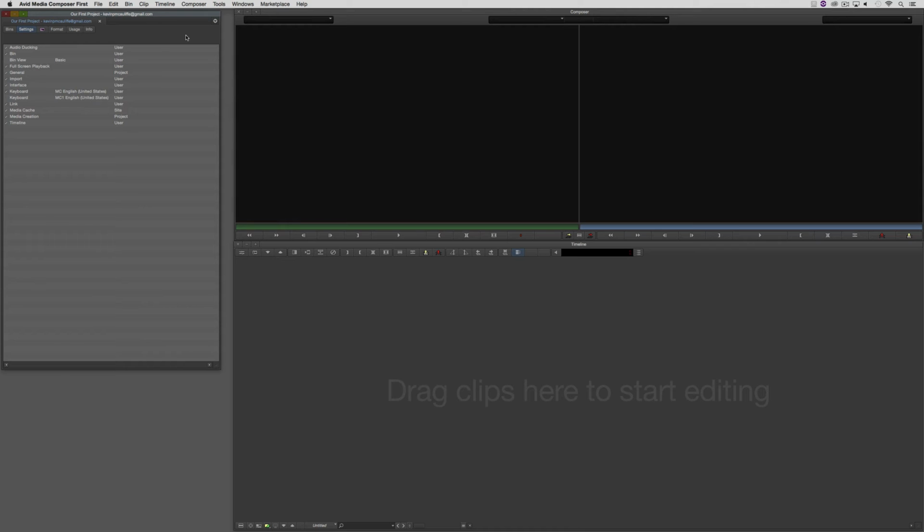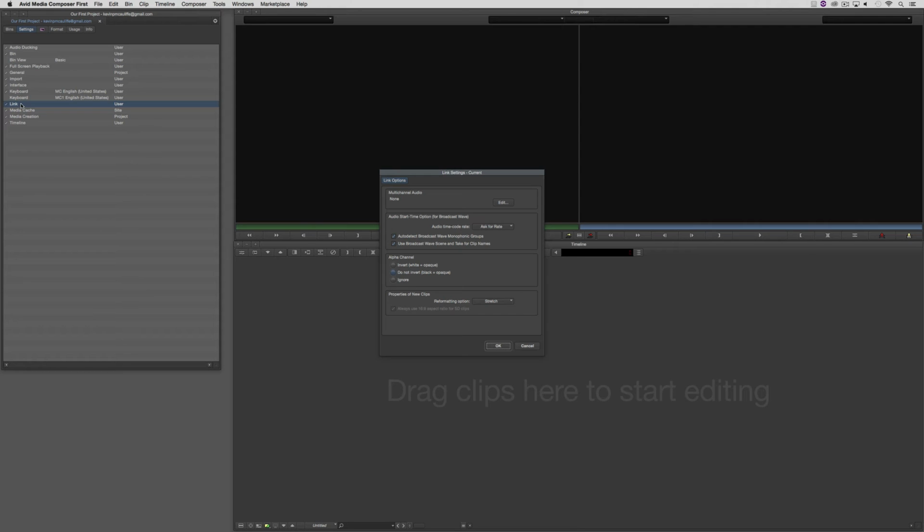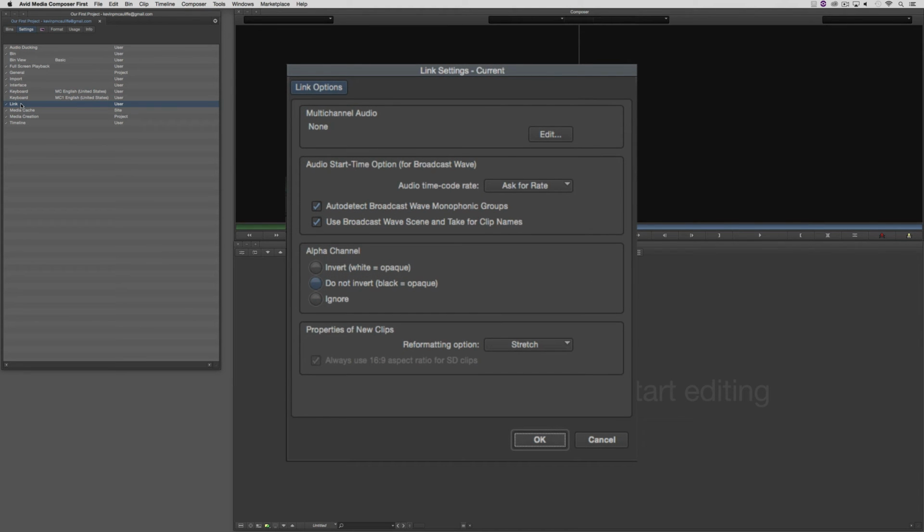I'm actually going to skip over the keyboard setting for right now. I'm going to come back to it in just a second. Now, in most cases, many of the ways that we get media into Media Composer is by linking to it. We're going to use the source browser to link to media. You'll notice that we have a lot of the same options in here that we did inside of the import option, but this is dealing specifically with linking to a clip, not creating a new piece of media, just referencing a piece of media that's on our hard drive.